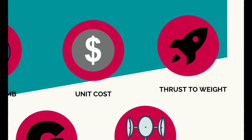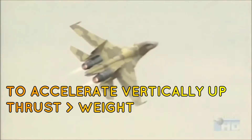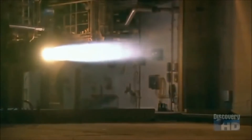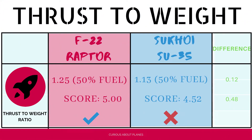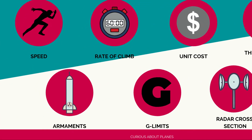The next test is thrust-to-weight ratio — a number indicating how much thrust is available relative to the aircraft's weight. A ratio greater than one means the aircraft can accelerate upward vertically. The F-22's thrust-to-weight ratio is 1.25, while the Su-35's is 1.13 at 50% fuel. The F-22 earns a credit score of five, and the Su-35 scores 4.52.